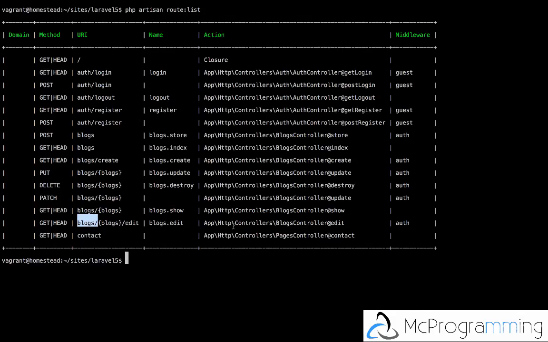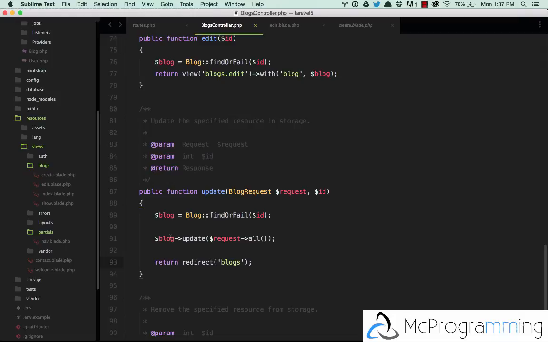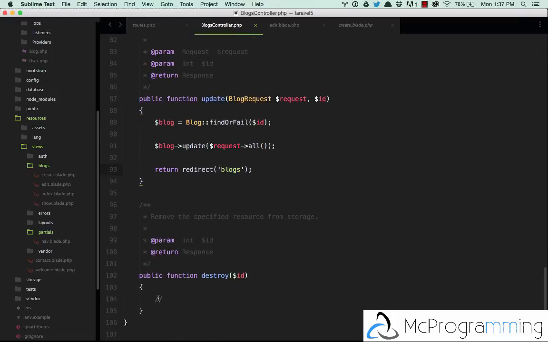And let's go back to look at our route list. We have a very clean and elegant way of showing blogs through a URL. So we can post and get, we can create, we can put, delete, patch, and so on, and we have these very simple URLs that are very clean. So that is what a RESTful example looks like. And we still have another method that we need to do, which is destroy. So let's go look at that, and we'll do that in the next tutorial.